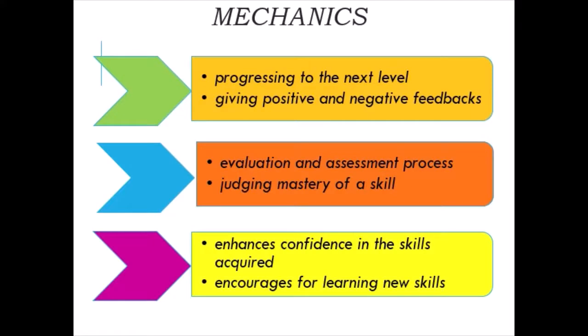The game element of mechanics is also seen in gamification. It shows the progress from one level to another one. We have feedbacks. Student gets feedback. Positive feedbacks help them improve, and negative feedbacks help them to concentrate on the parts that they have to improve. There is an assessment and evaluation. They will be judged for their mastery over a skill. And after a while, they get confidence in skills that they learn. And learning some skills help them and encourage them to learn new skills.